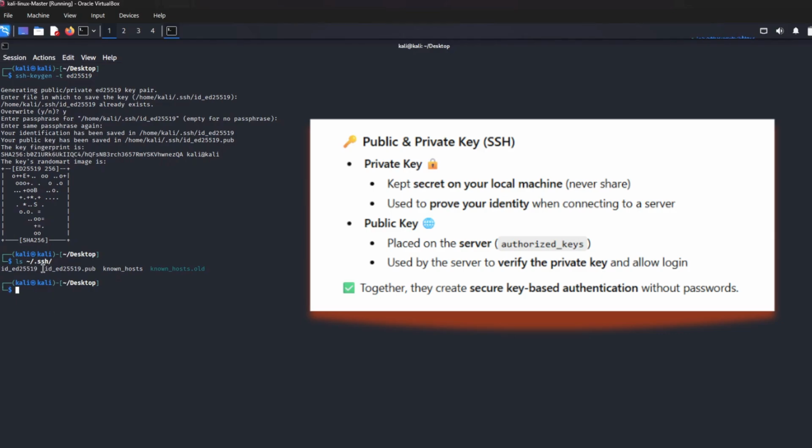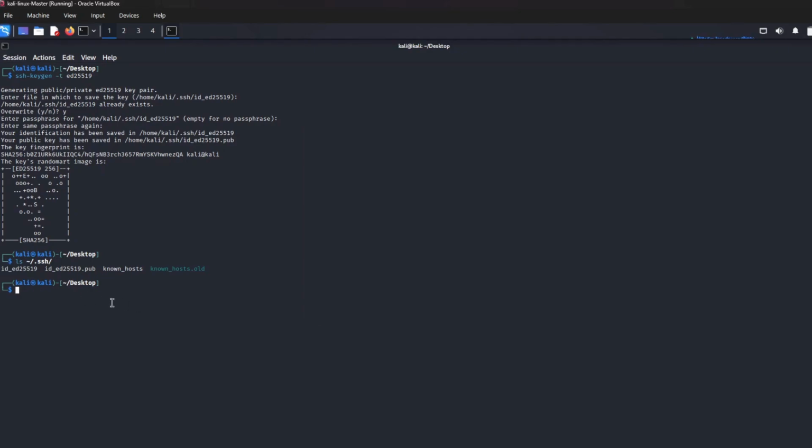Remember, you can share your public key with anyone. There's no issue, but the private key should be protected. You should never share it, because this is your private key. If you want to access something with the help of this public key, then you require this private key. This is a pair, basically. So now I'm going to copy this key. For copying, I just read this public key file, click, and copy this one.